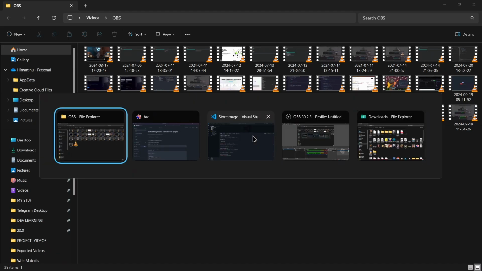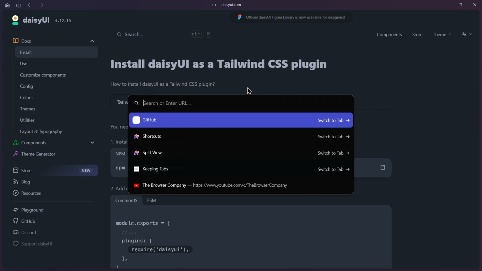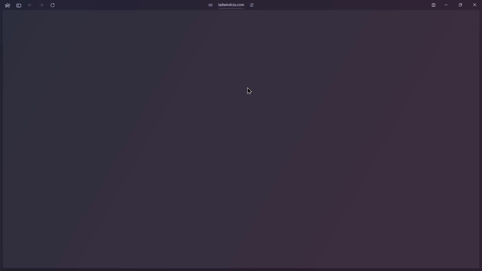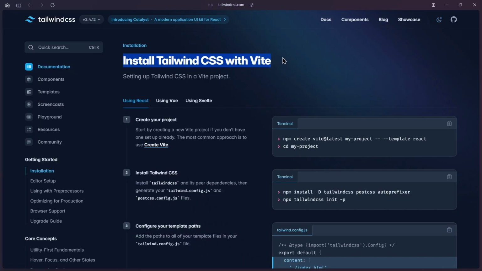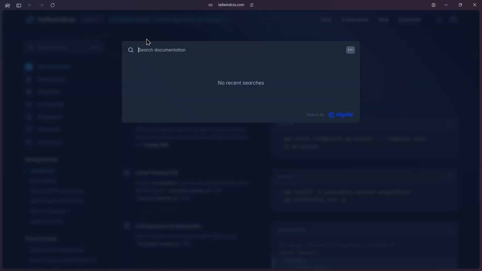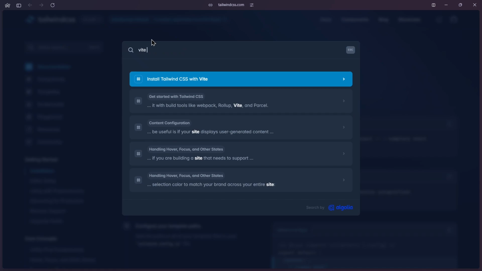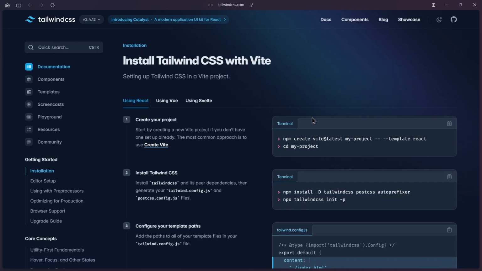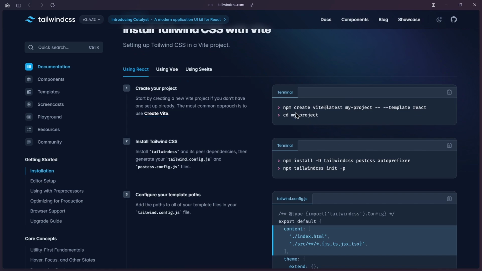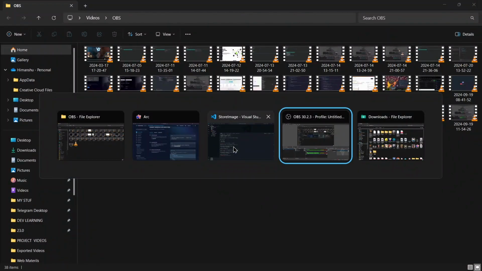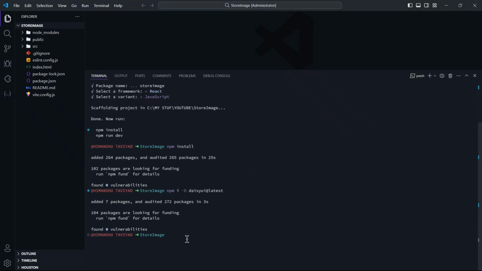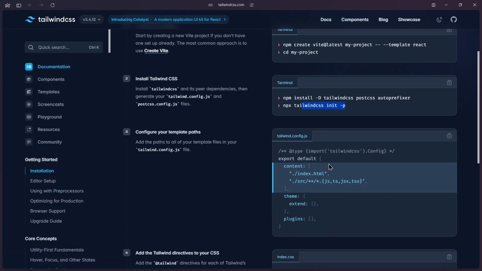We also need Tailwind CSS for that. So let's quickly go to the Tailwind CSS installation page. If you cannot find it directly, you can search here for installation, and you will see this one. We have already done these steps and we need to do this, right? So we copy this command, go back to the terminal and paste it here. This is going to take some time, so let's see what we have here.